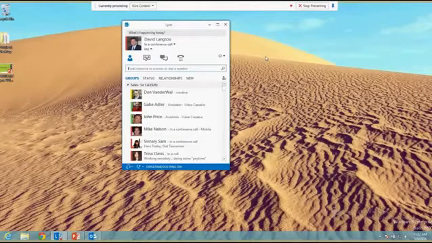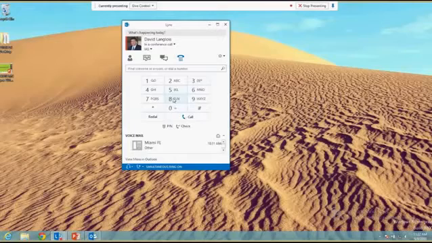There's a few different ways that I can communicate with people and make phone calls. There's a dial pad icon that we mentioned a little bit earlier. This is kind of a basic one. You type in a telephone number, and then you can press dial. But that takes a long time.